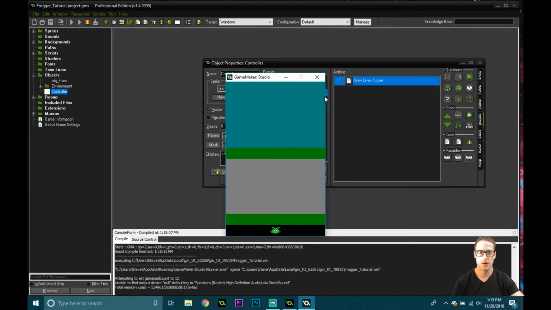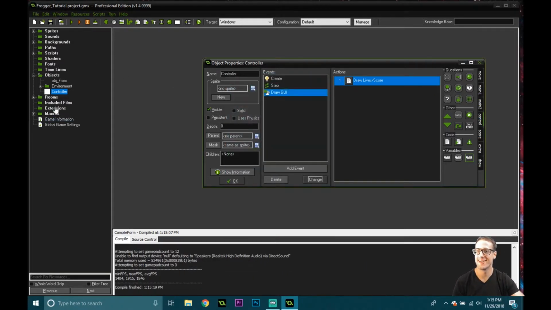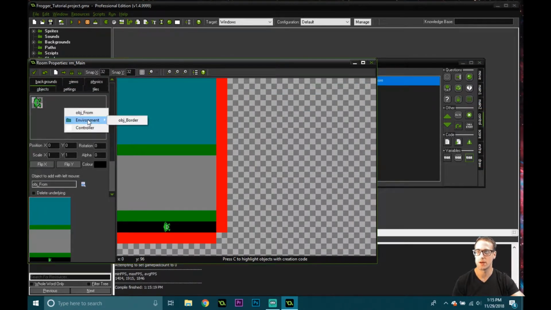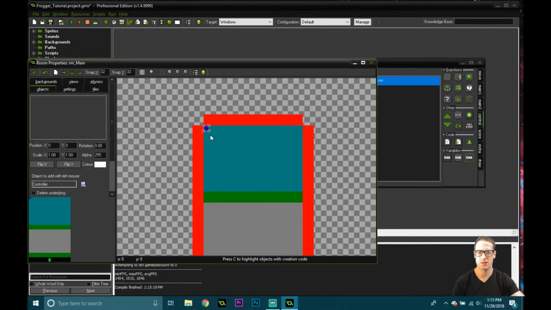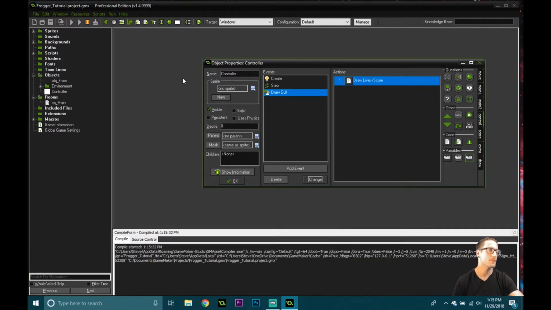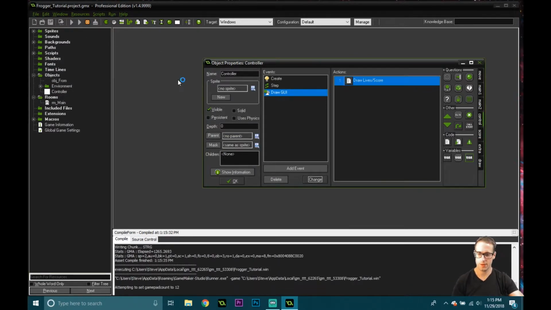And we've got, oh goodness, I even said this part. Just like an object in the game, all objects have to actually be put into the room. So the controller has to be put into the room. I always just put it into the top corner. It doesn't make a difference. You can put it out here if you want. It won't be used in the game, it won't be moved in the game.